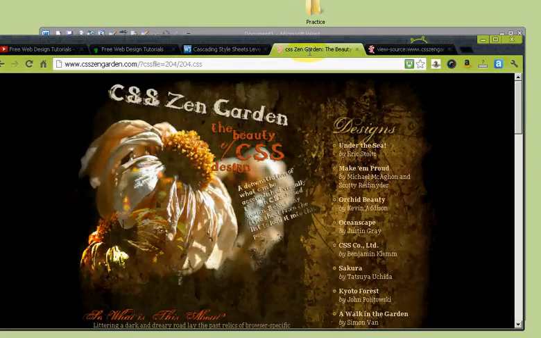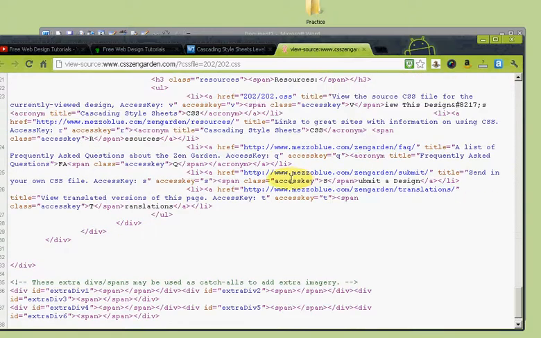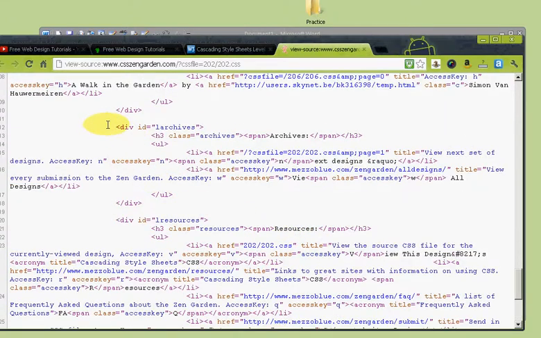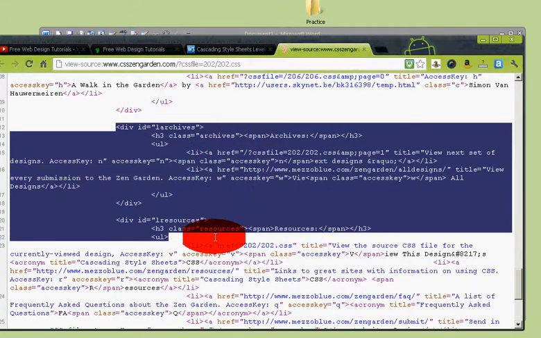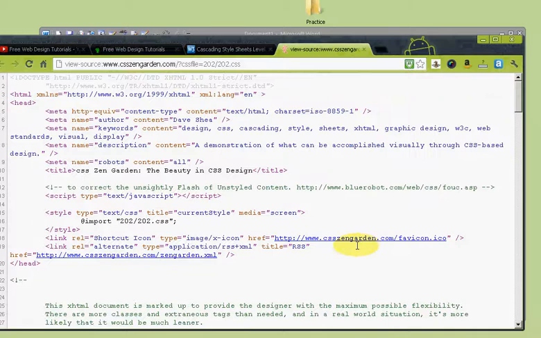So if you guys really want to master it, go to CSS Zen Garden, take a look at those layouts and look at everything that's there. Take a look at this HTML that's being used down here. Look at that. There's not a whole lot there. Don't forget to do this. Go over here and look at the HTML.